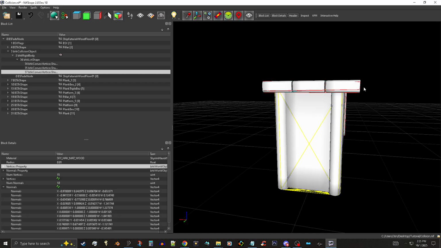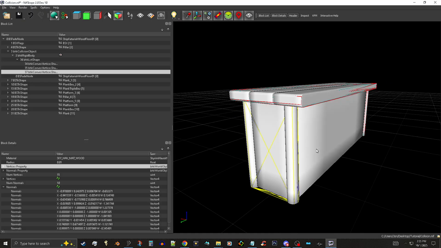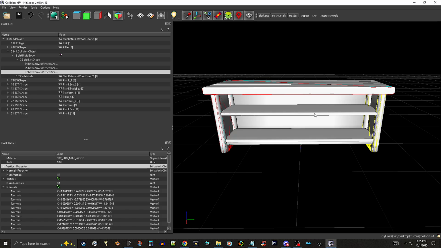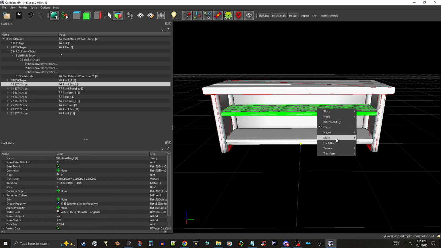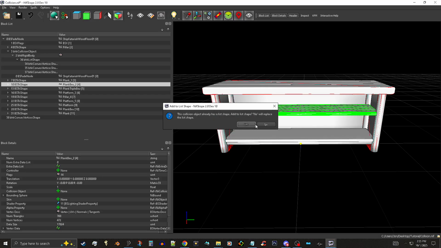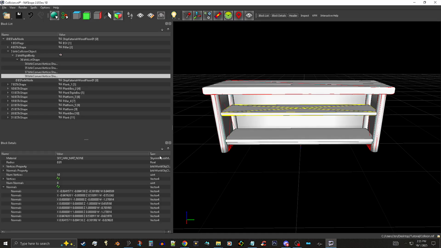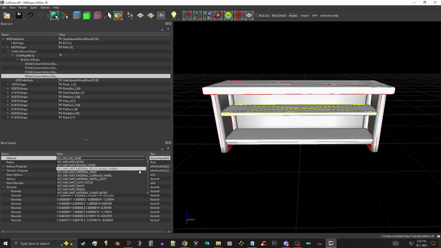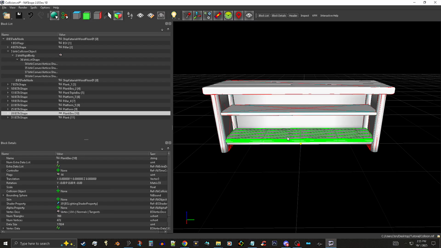Now, I don't need collision on this front plane here because when you walk up to it, see how the countertop actually extends over. So I don't really need collision on that, but I need collision on these shelves. So I'm going to go ahead and do that, and put collision on each one of these shelves.